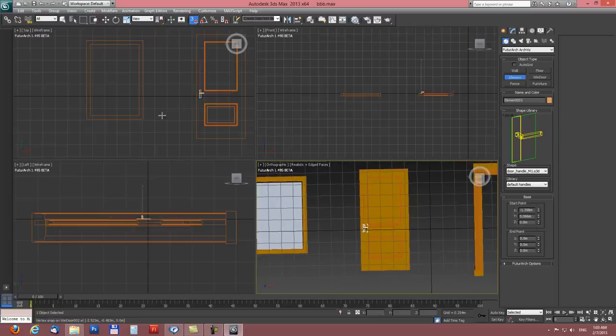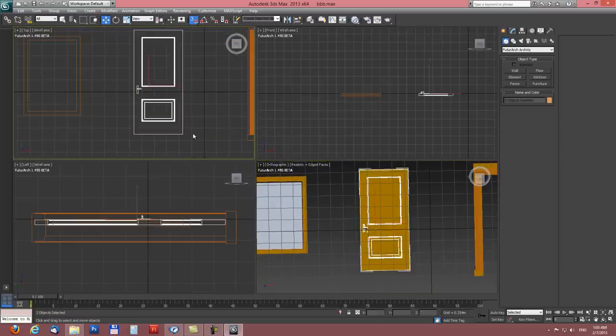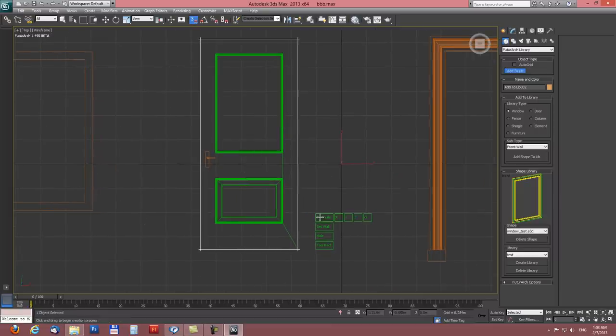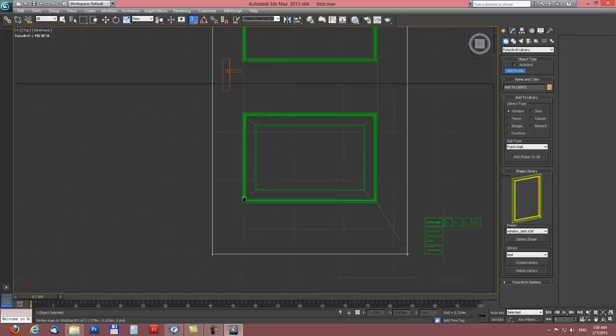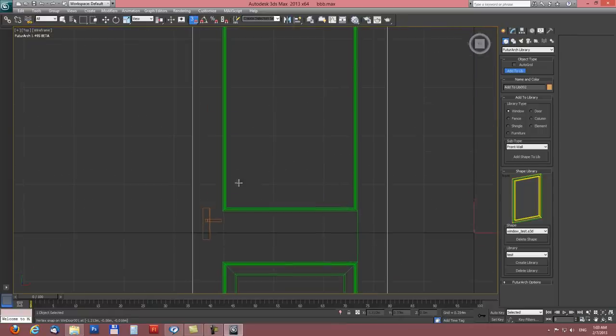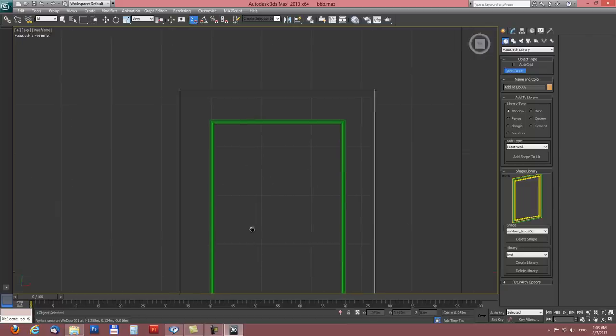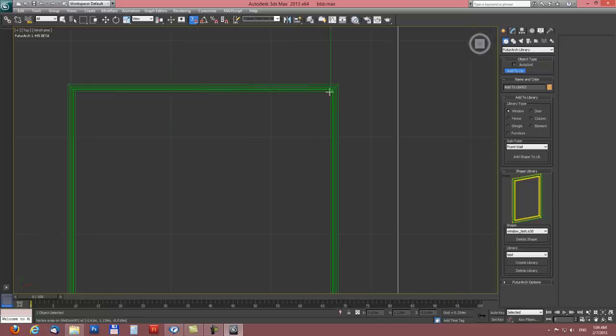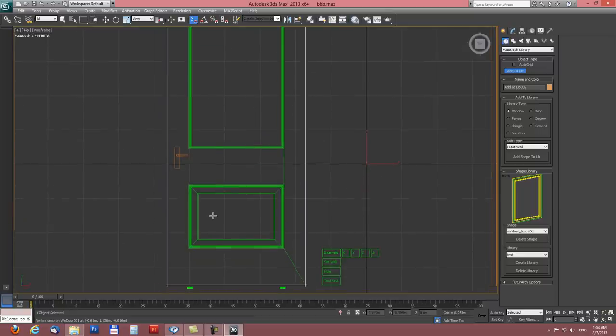So now I will select both of these objects, so door and also this handle element, and using again add to leap. Clicking to top viewport, and now we can define intervals again. So along X we want to have fixed. We do need to care about this handle. This will not be stretched because it is element. We are adding this as an element, and I will use these intervals only on these parts. We want to keep this part fixed, rest can be stretched. So along X, also along Y axis.